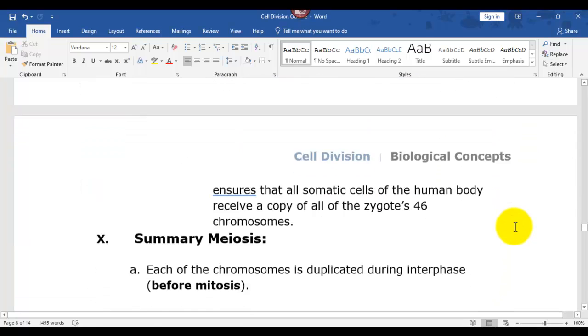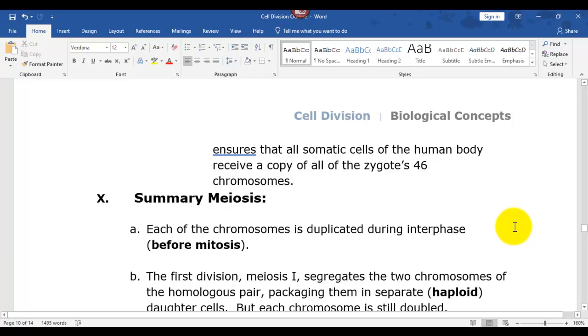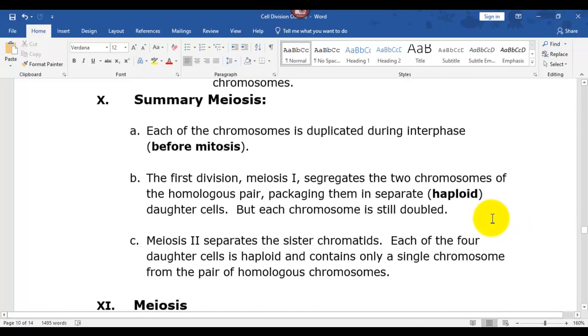And remember, where is this coming from? You get 23 from the mom and 23 from the dad. I had mentioned 1 earlier. I meant for every single chromosome for traits, you get a single one from each parent as far as the 23. You get 23 chromosomes from the mom and 23 from the dad.